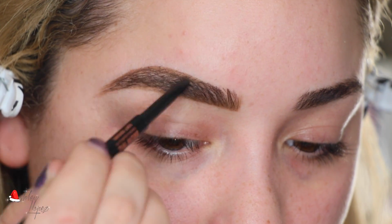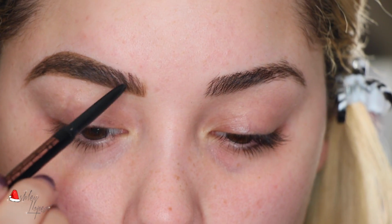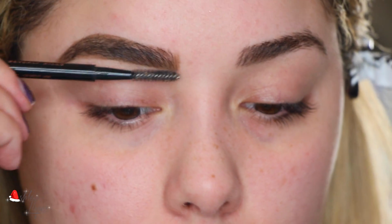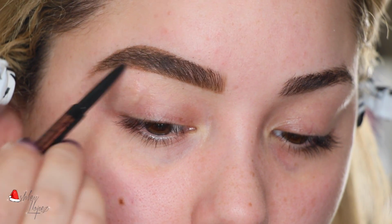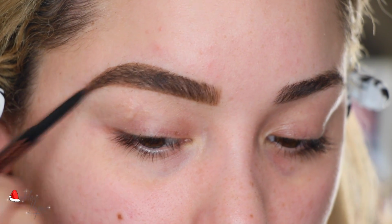And then I'll start doing short strokes in the brow for any sparse areas that don't have as many hairs. And then I'll go over here and do some more feathery strokes, do a little fill in right here, just basically play with it until it's nice and full. And then you can always go back in with your spoolie. I like to do this at this point: brush all the hairs up and then work around from there. You might need a little bit more on the end, you might need a little bit more in the middle. But yeah, that's basically it for this brow.